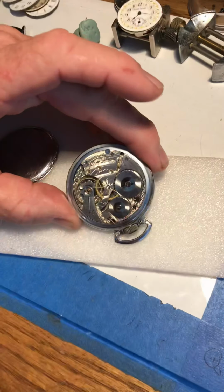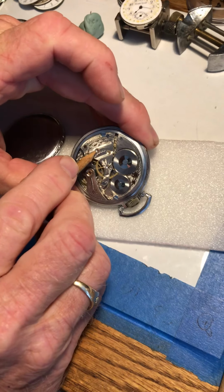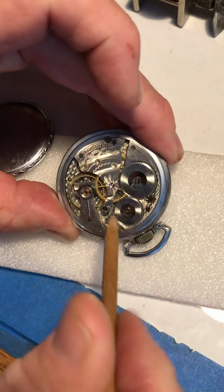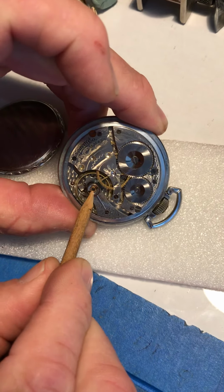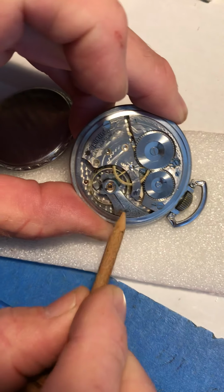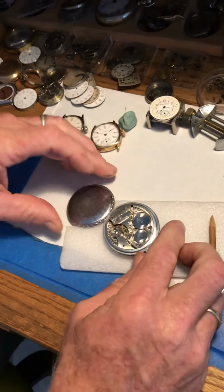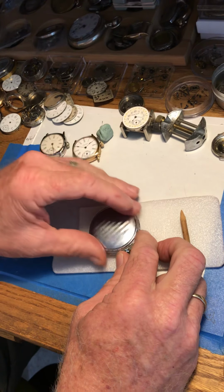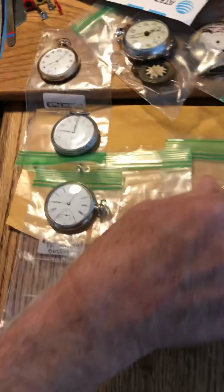And as you can see, it's a little different looking. These don't have the little pink jewel in the middle right here. So the jewels are actually on the bottom side of there. So here's a jewel. You can tell the difference. Okay, so this is a jeweled balance assembly, and the other jewels are underneath, hidden. Beautiful movement, running great. Beautiful, beautiful Waltham movement. And this will keep just as good time as a 15 jewel watch. So now we're moving to the biggie.